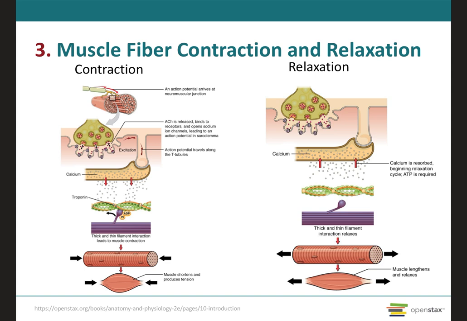The sequence of events that will result in the contraction of an individual muscle fiber begins with a single signal, which is the presence of the neurotransmitter acetylcholine from the motor neuron that's innervating this specific muscle fiber. So if we come over here to this image, we can clearly see that this would be the axon. At the end of the axon, you have the axon terminal. Then at the axon terminal, you have the axon terminal buttons. And these terminal buttons together with the muscle is going to form what we call the neuromuscular junction.